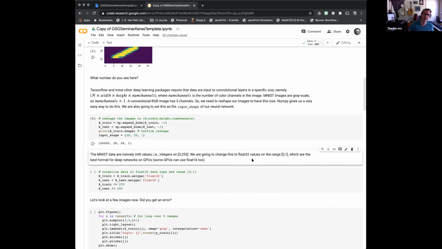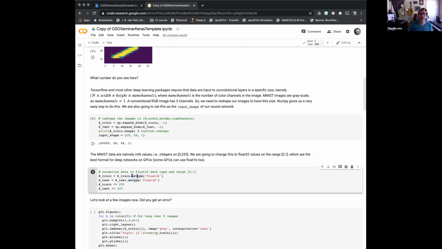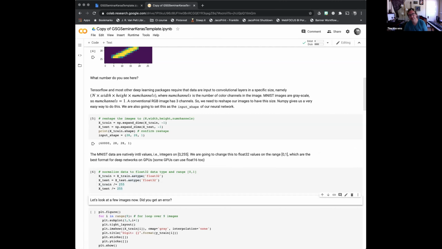It works really well. Some GPUs can use float 16 too, which can be great because you can fit twice as much data in your GPU. These aren't very large, so we're just going to use float 32. So when we normalize the data, first thing we're going to do is cast these as type float 32. That's just great Python right there. And then we're going to divide equal by 255, and since we know that 8-bit integers are from 0 to 255, if we divide by 255, we're now from 0 to 1. Do that. Make sure that that ran.